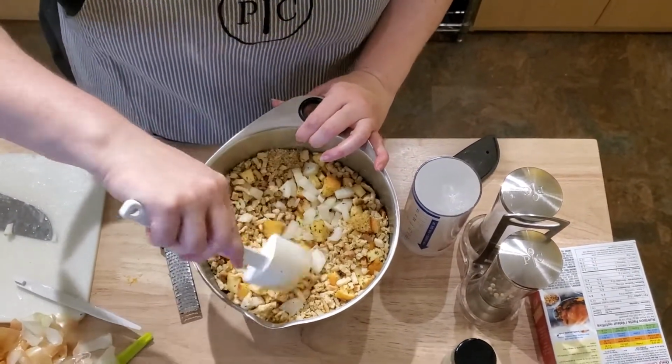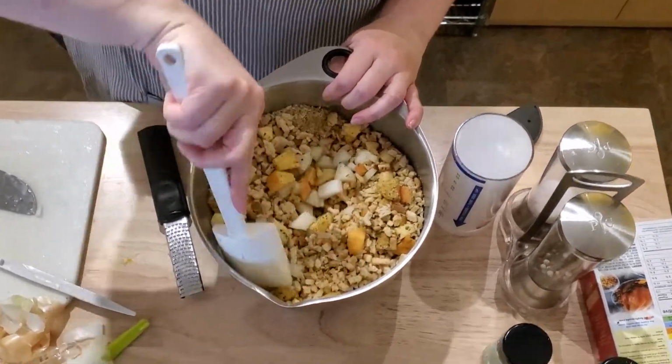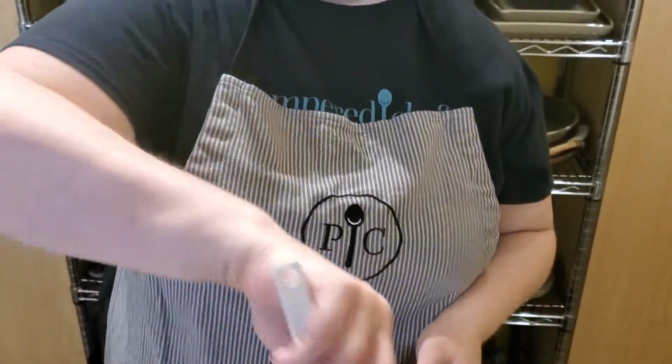When I come back, I will be adding the liquid to the stuffing and showing you how I insert it into the turkey, because I use the measure all cup to do so. So I'll be back in a minute.